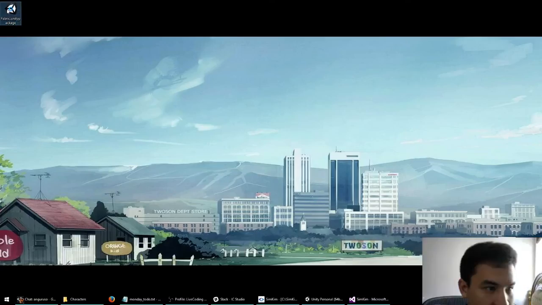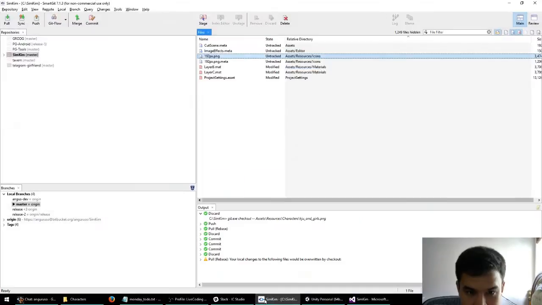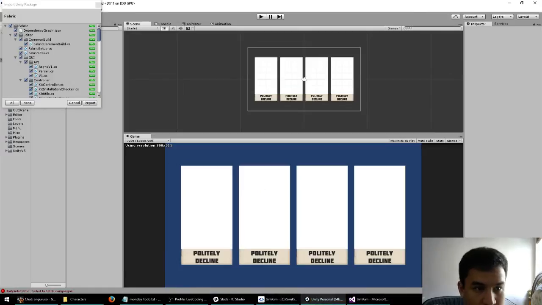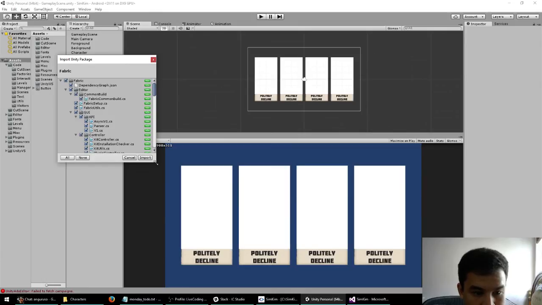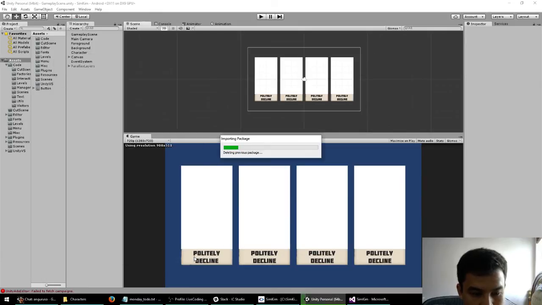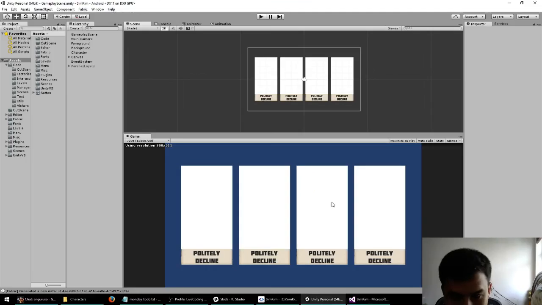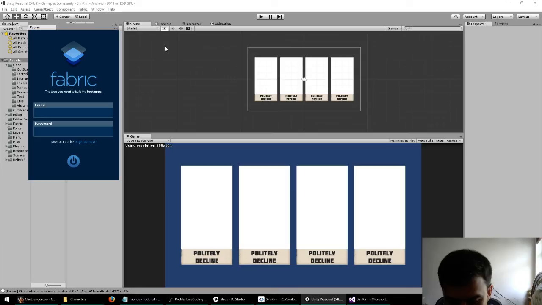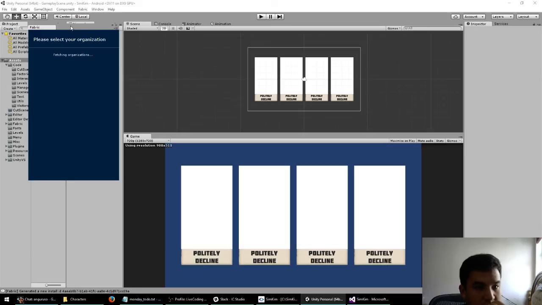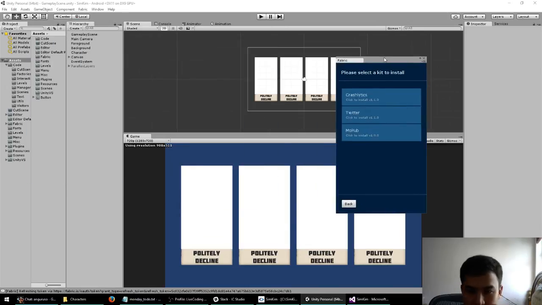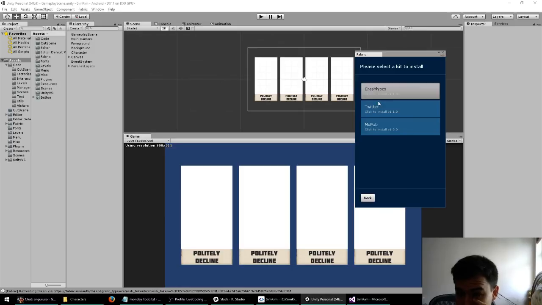So we got the thing. Import. Okay. So prepare Fabric. Um, crash Linux.